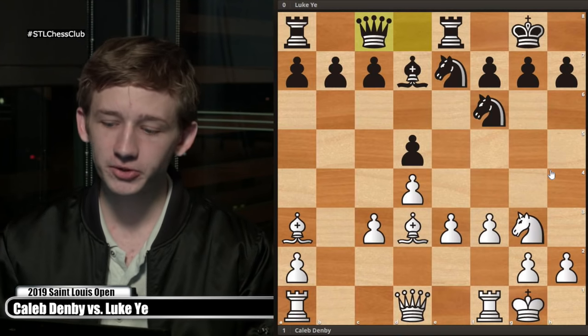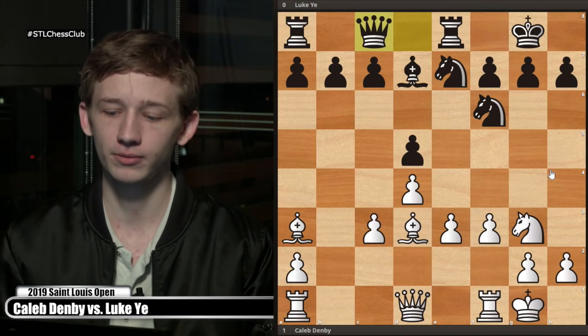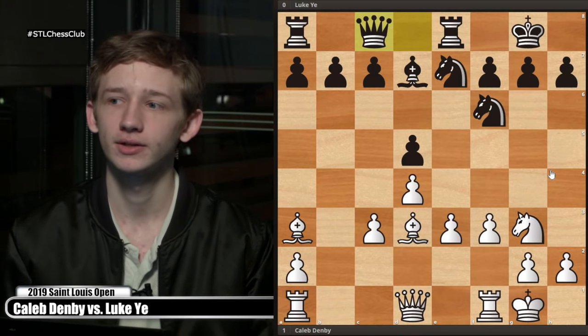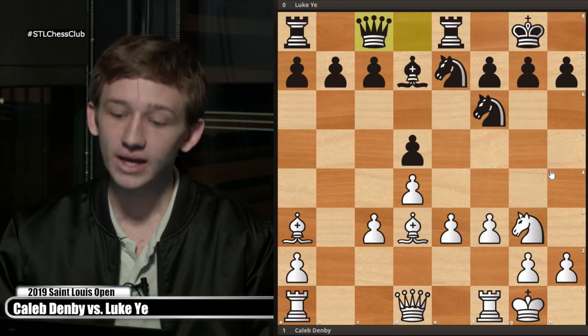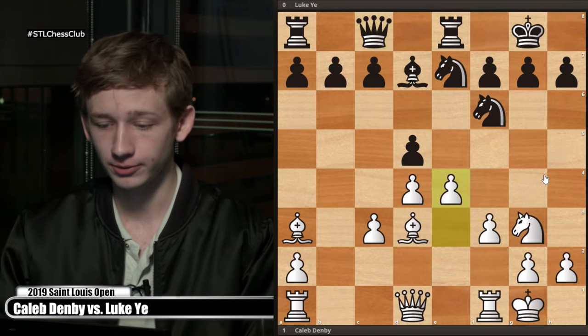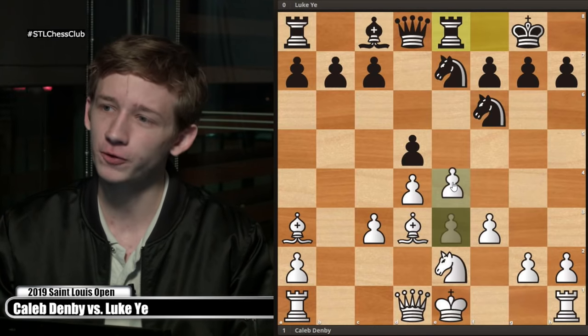Queen c2? Yeah, queen c2 is actually a pretty nice move, but I wanted to play a little bit more quickly. Yeah, nothing wrong with queen c2, though. Yeah, you simply play e4. The time is right. Note that it would be a mistake to play a move like e4 earlier.